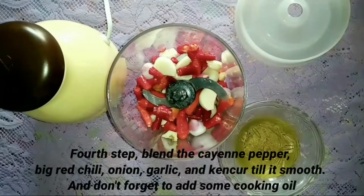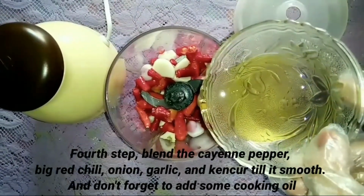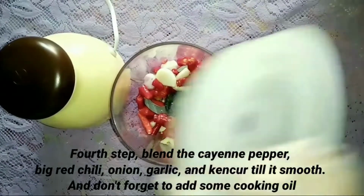Fourth step, blend the cayenne pepper, big red chili, onion, garlic, and kencur till smooth. And don't forget to add some cooking oil.